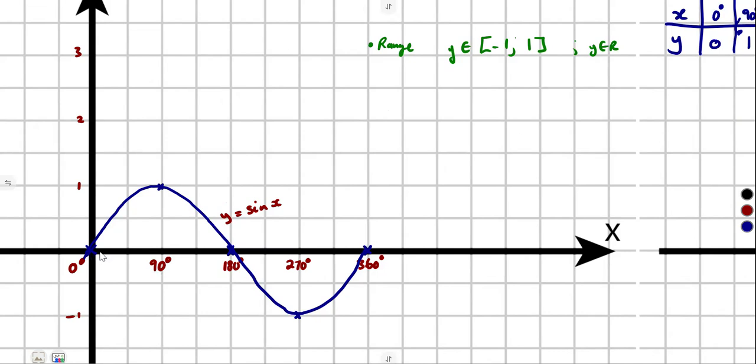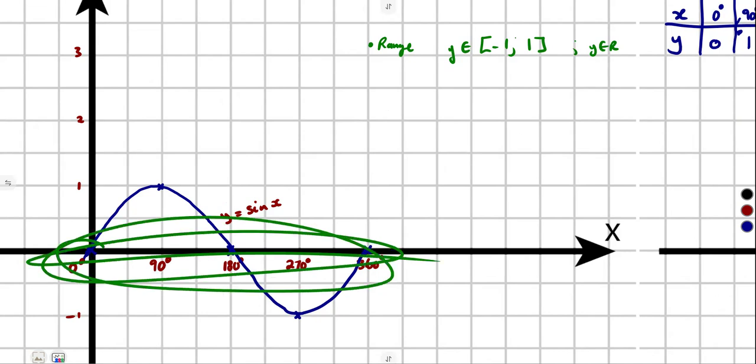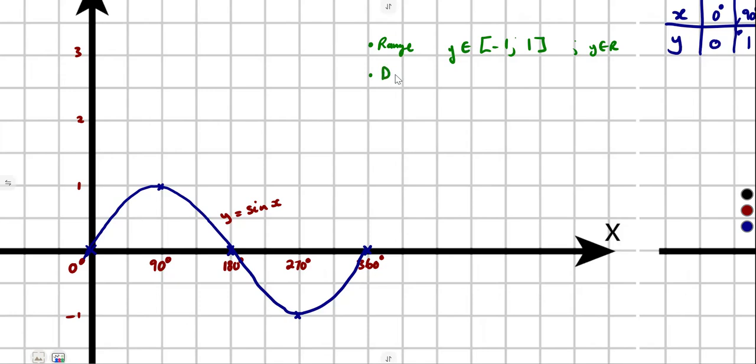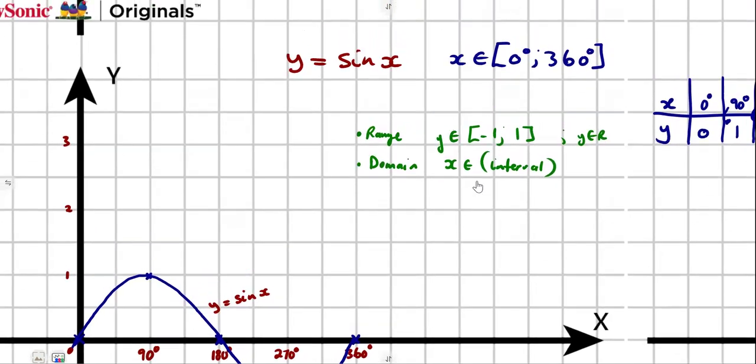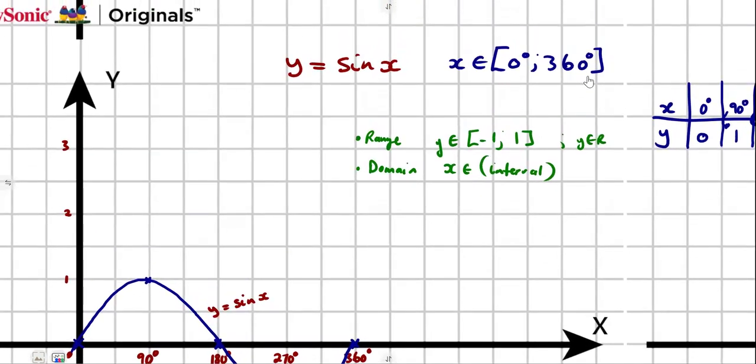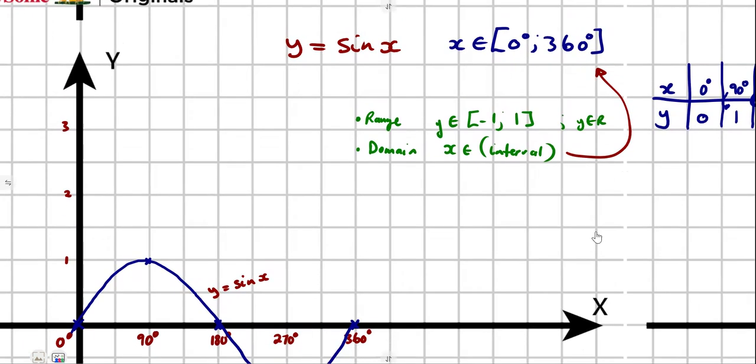This is what you're going to have. The domain being the x values. So the domain is going to depend with the given interval. So as of the domain there, x will be the part of what? The given interval. What is it that you are given on your interval here? According to our question is from what? 0 to 360. So in our case, our domain was going to be simply this. The given interval is your domain.